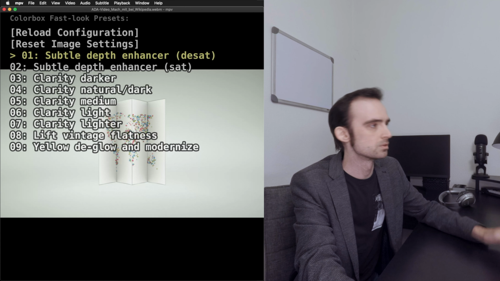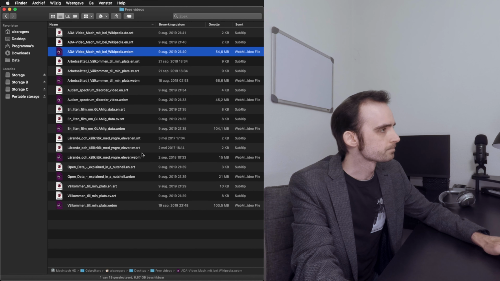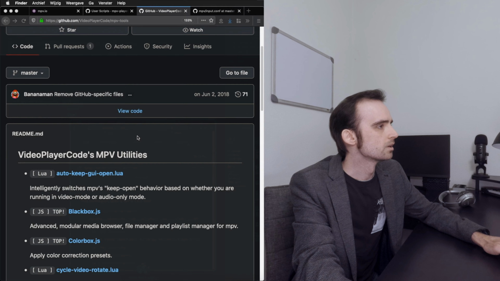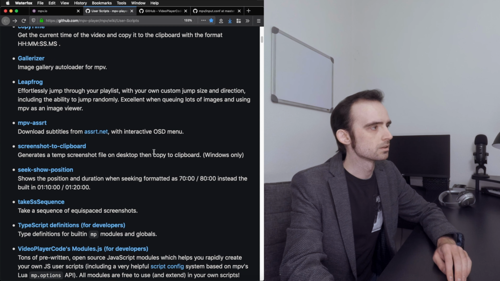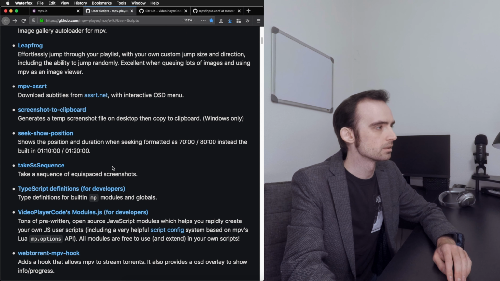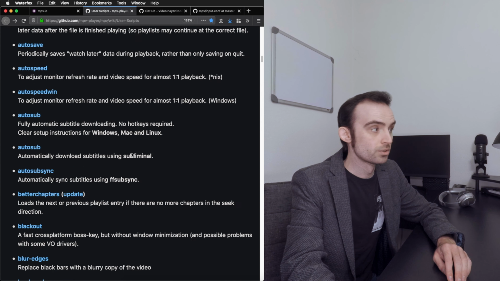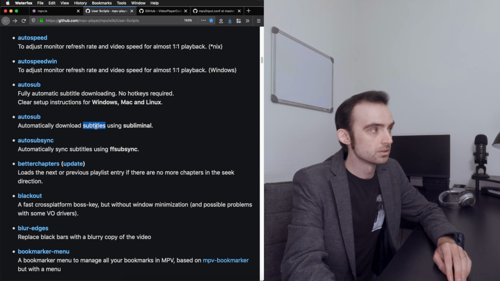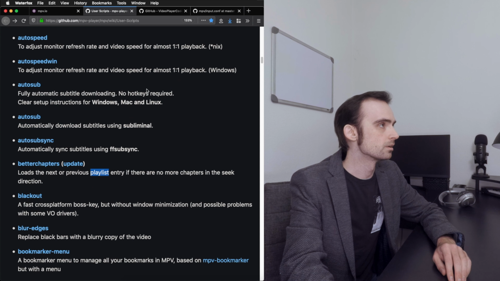But there's also a bunch of other settings that you can try out as well. Okay. So this is how you get your scripts. Of course, everyone has different preferences, and different scripts might be useful to you than those that are useful to me. So just look through this page, read the descriptions. They are very clear. You'll definitely find something here that will be useful.